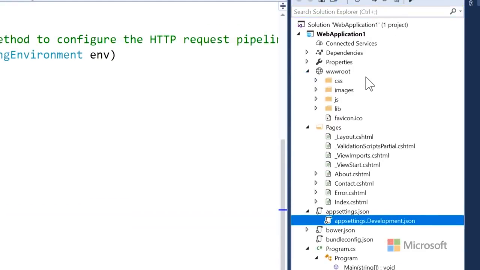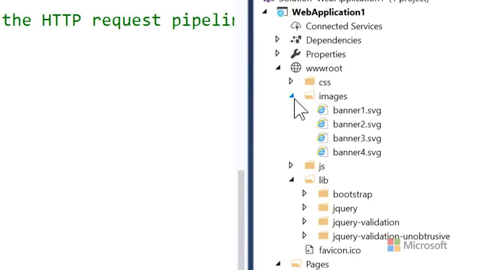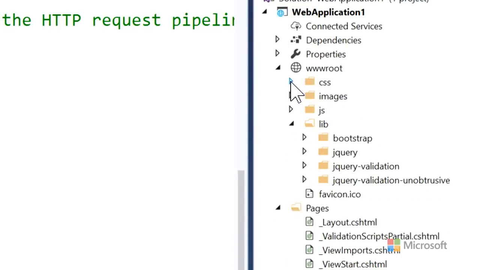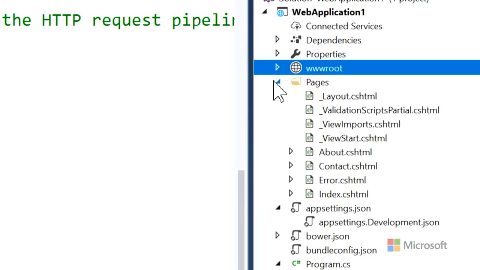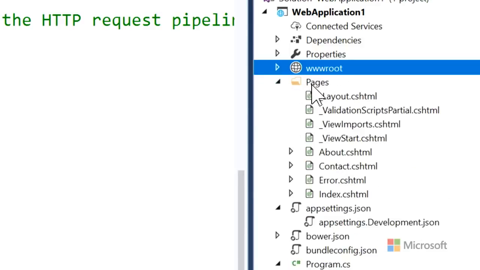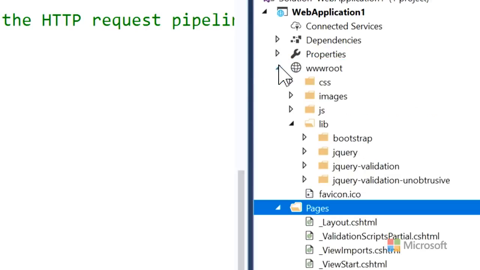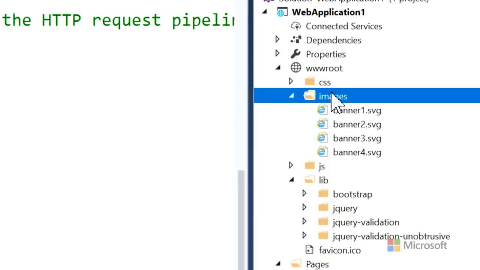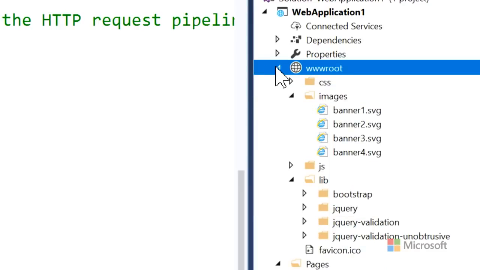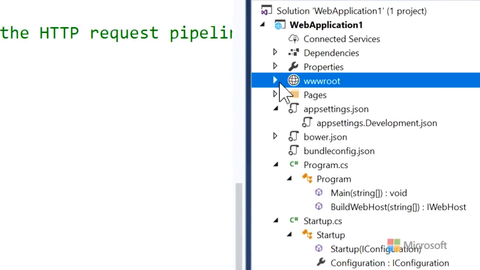Underneath wwwroot, that's where your static things go. We've got our images there and our CSS. The static things are served out of wwwroot, and then the pages for our Razor Pages app are located in Pages. When I want to have an image, like /images/something, it's served out of wwwroot. There's one thing that's new, which is the view imports, layouts.